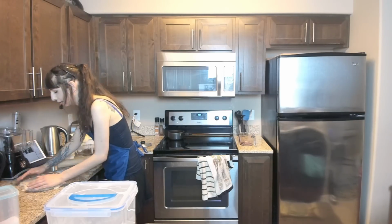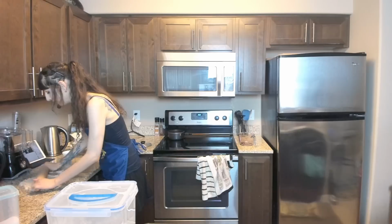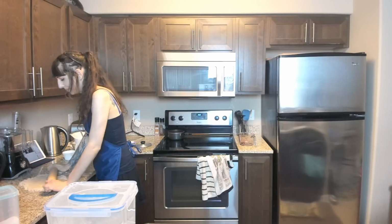Better for the crust to be drier than too wet. Okay, so I won't add any more water. I think it's in a good spot. It's still kind of falling apart, but it will be fine.